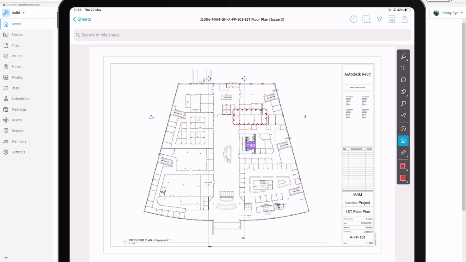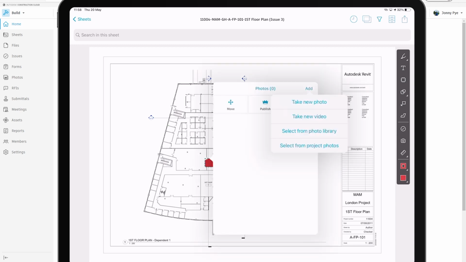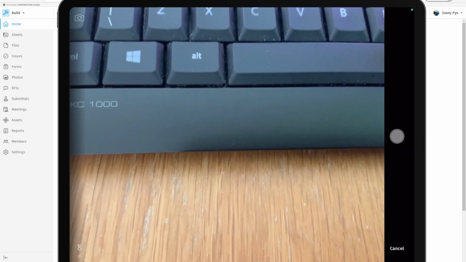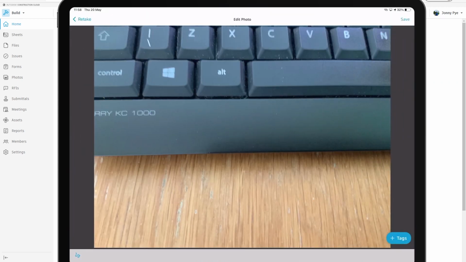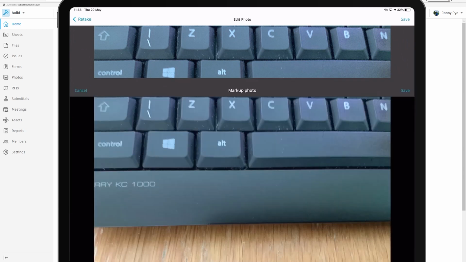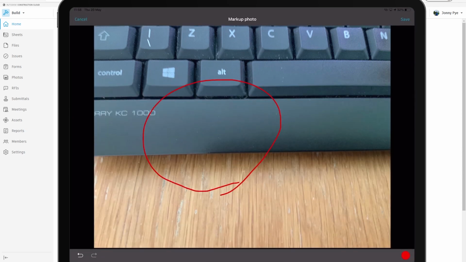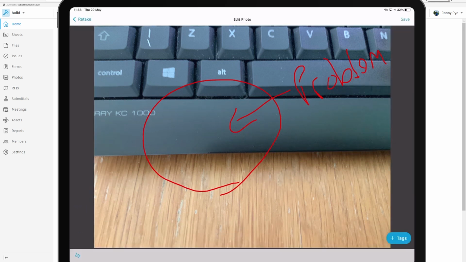I have a really handy little tool here that allows me to add a camera pin. This will allow me to take a quick new photo. So I'll just take a picture of my desk here. One of the really cool things I like about this is that you have a markup tool in the app. If you are looking to communicate something back, you don't need to send it to your library inside of your iPhone or Android device. It will be something that you can just mark up within that photo. And you can also tag it from here as well.